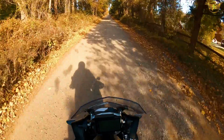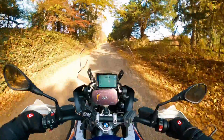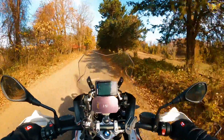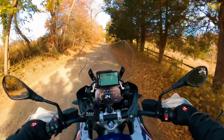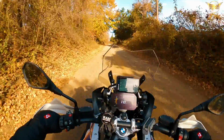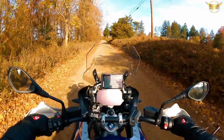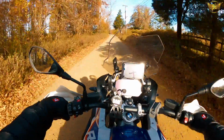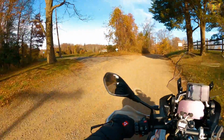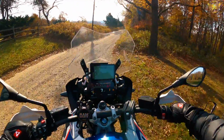This is a hard pack road. This is not considered off-road. I've actually taken my Harley here a bunch of times. I mean, super comfortable. You can go super slow here. Turn up here. Look how quickly I turned. Like nothing.